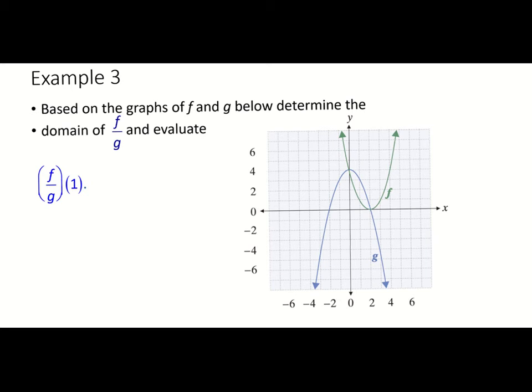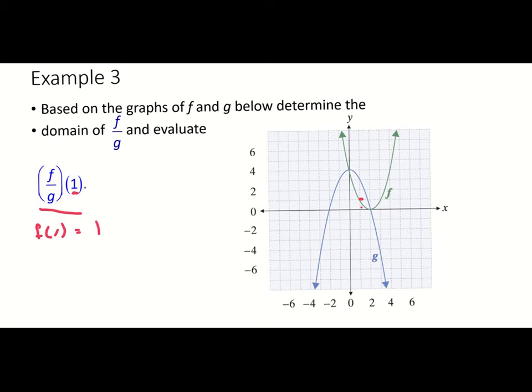Okay, now for the next one, they want us to find f divided by g of 1. And you may be looking at this like, this is kind of crazy. Like they gave me a graph here. How do I do that? Remember, this value right here is like your x value. So what we have to do is we need to find f of 1, or what is the y value? So if I go look, and they've labeled the equations, this one's f. If I find 1 on my x-axis, which is right here, and I go up to find the ordered pair there, all right, my y value, if x is 1, my y value is 1.